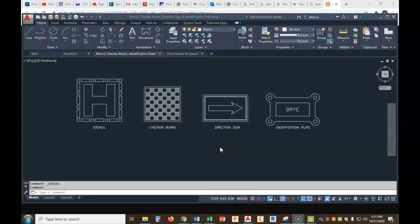Hey everybody, today we're going to be working on some more single views, and we're going to be using some images that create a lot of stuff that we're going to be using the modifications. So when we go through these, they're actually not very hard, but they've got some detail in them. So we're going to start with the stencil.